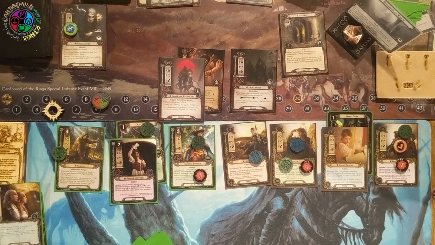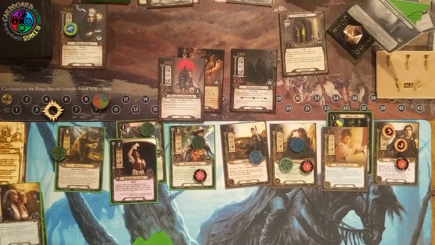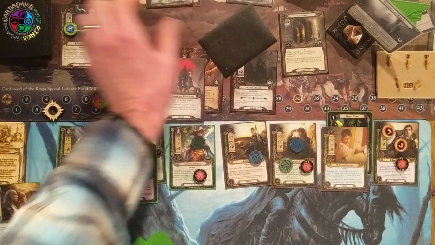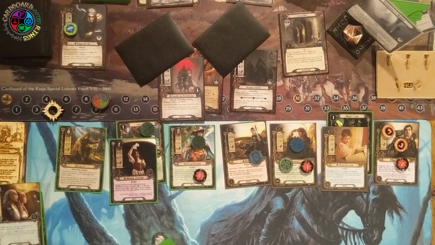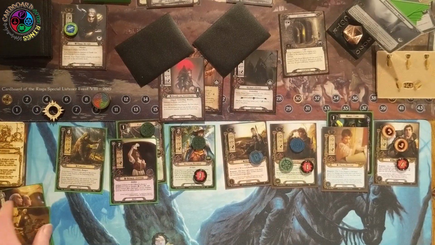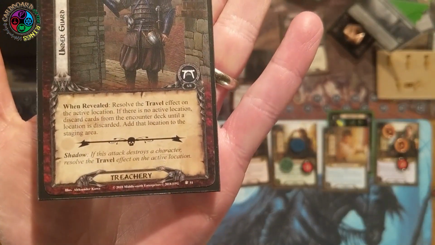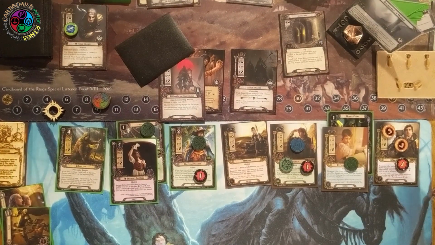So I boost Sam, he's ready, Thalion's gonna get to ready, and I do have a feint, so I can use that against the guard. I can't use it against Kamal because he is immune to player card effects. So there's my feint. I'm gonna feint the guard. That's gonna cost 1 tactics resource. It was resolve the travel effect, so I could have been engaged with a 3rd enemy if that had happened.